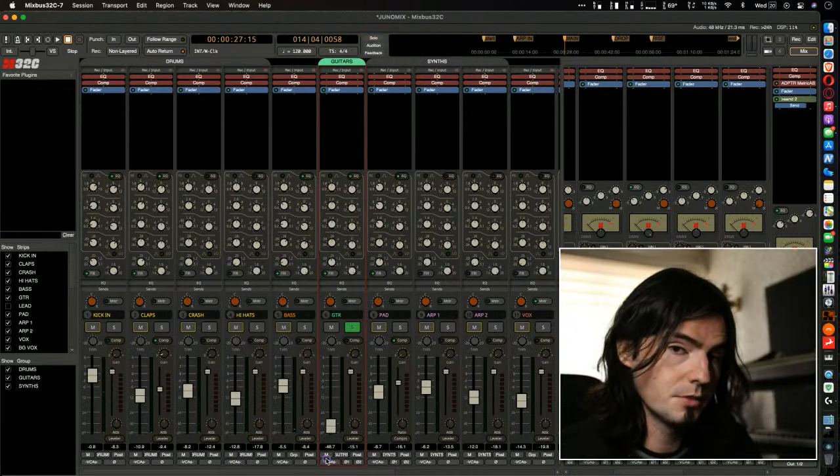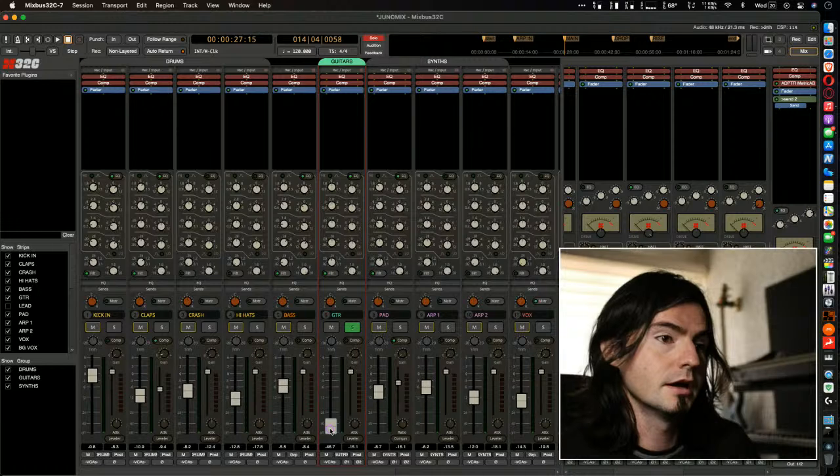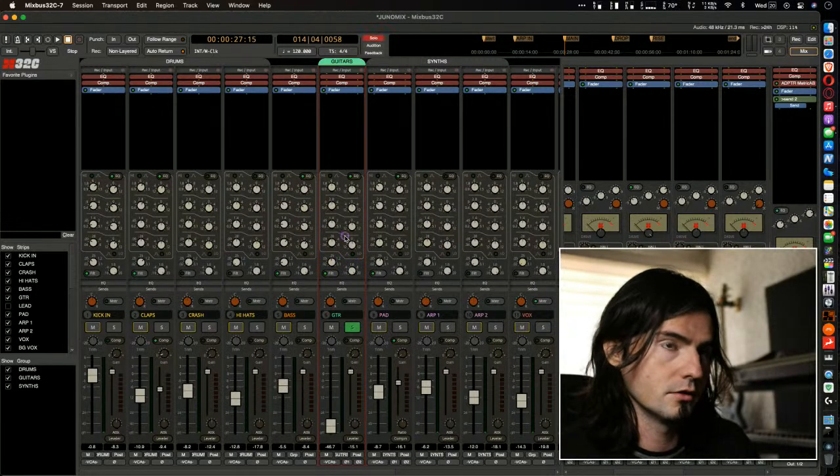Because I'm going to bring them back with the rest of the mix, and I want to make sure that they are not cluttering the low end, which is extremely important in this kind of music. So I'm going to press play again with the rest of the track, and we're going to see how it fares. Here we go.